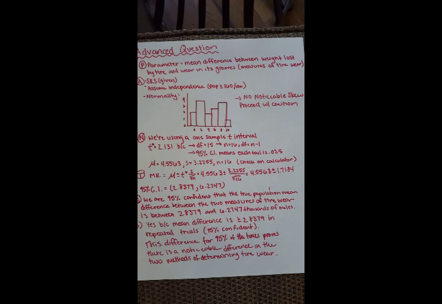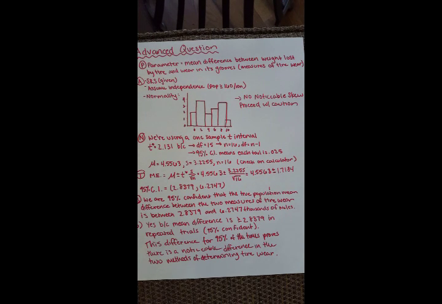We're going to be using a one sample t interval. We're using a one sample because we're only given one sample of data, just the differences. We're not actually worrying specifically about the weight and grooves individually because they give us the difference column. We're using a t interval because we're given sample data and sample standard deviation rather than population standard deviation. So we're going to take your t values, we're going to take your standard deviation, we're going to take your mean, we're going to take your sample size, and we're going to go ahead and make a confidence interval out of that.